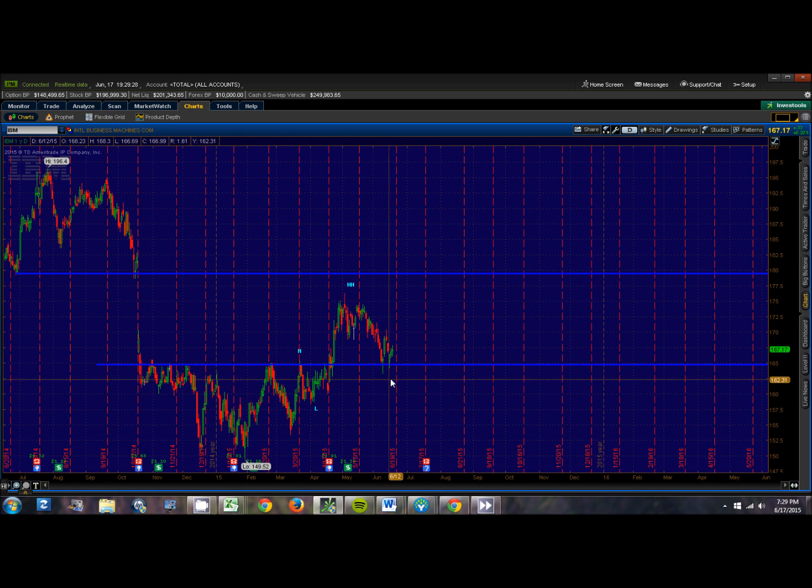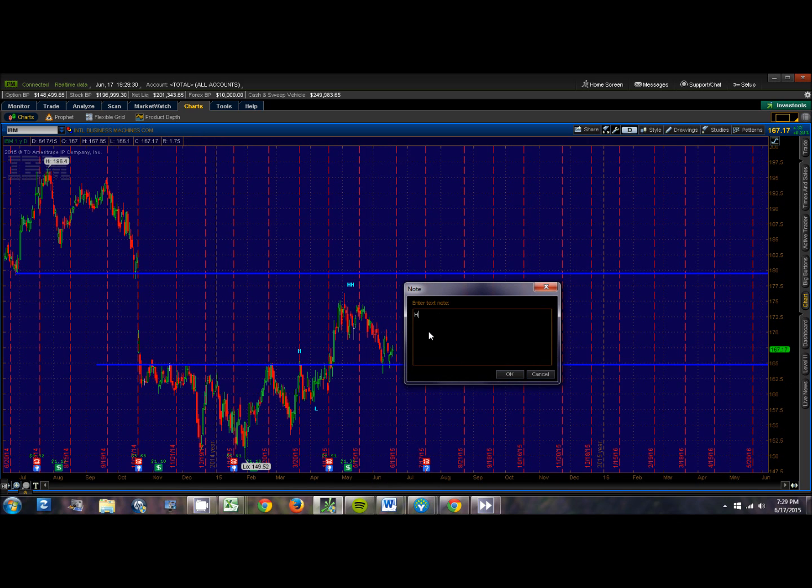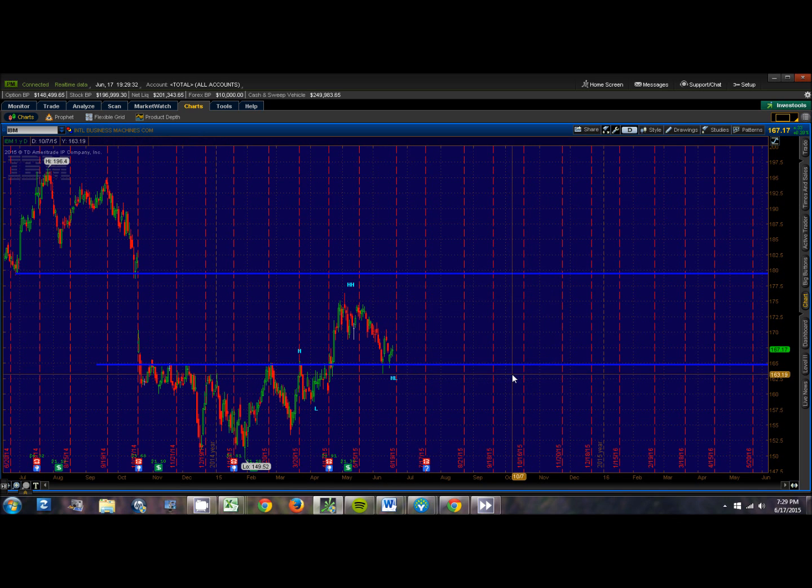Now it looks like, what has it made? A higher low. Higher low. So what do you have? It looks like you might have the beginnings of an uptrend here, right? So it looks like you might have a nice little trade on your hands to get long IBM, because you essentially have three pieces of evidence that are telling you the same thing. So what do I have? The first thing I have is I have an uptrend.